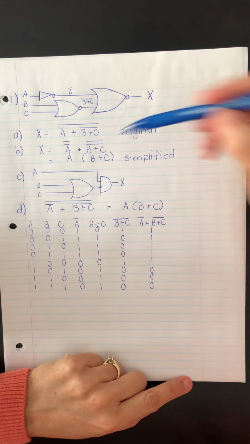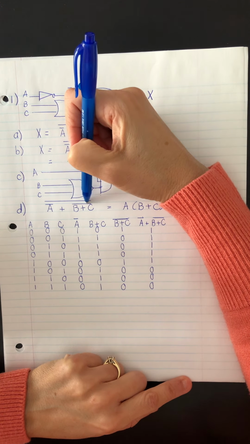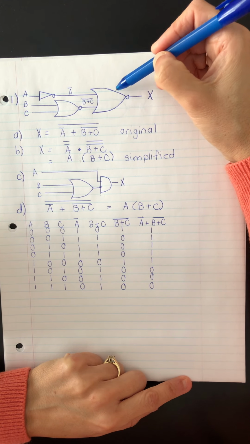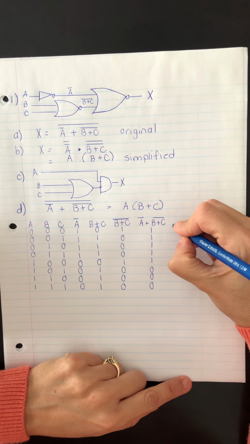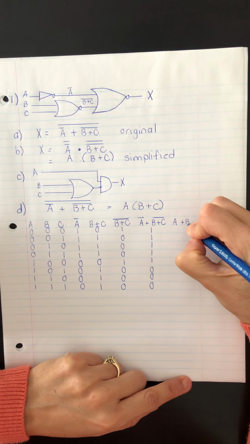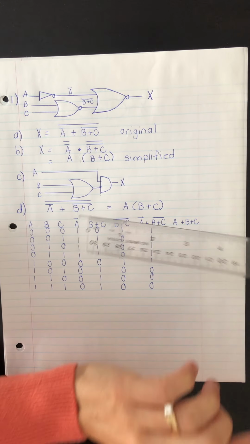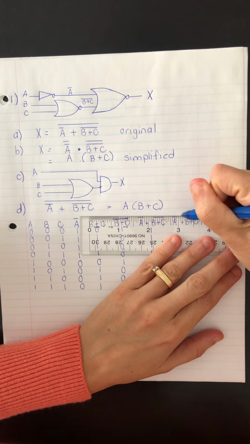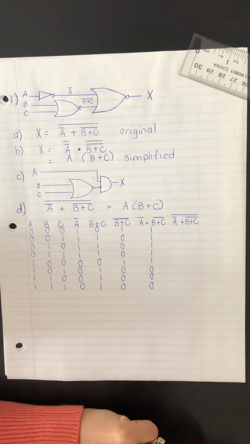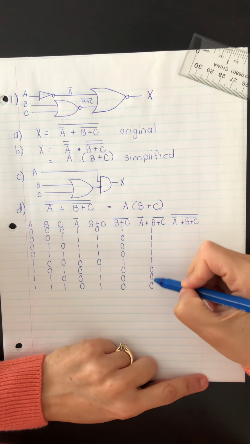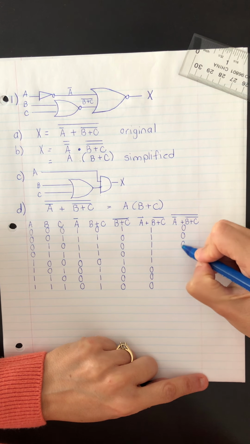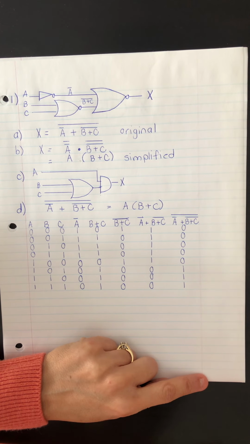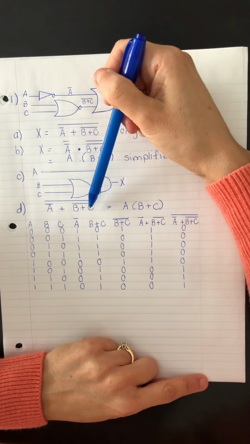Okay, to finish the left side, I need to place this large bar here. Of course, that corresponds to the little circle here, which changes an OR gate into a NOR gate. So this will be the last column we need for the left side. Okay, so it will be the inverse of this. So looks like 5 zeros and 3 ones. Okay, so that is the left side here done.